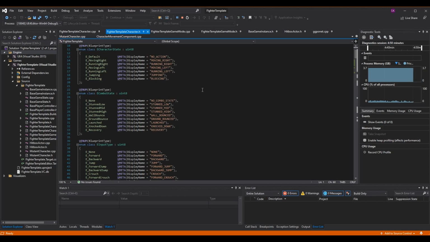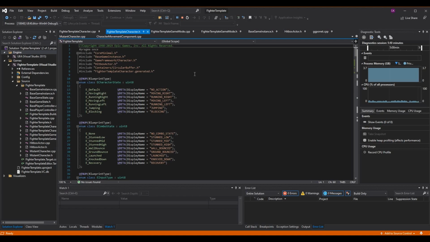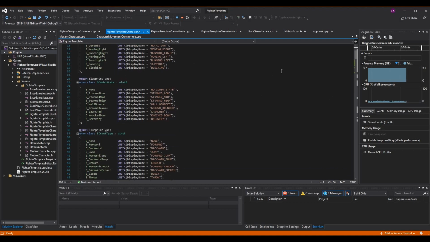It won't make a huge difference with anything we have currently because we don't have any of these other actions in. Even when we tell that an attack is being held or released, we still need to do all the logic for a charge attack and for a multi-button attack. So we will see those in their own episodes, but this is going to set up the system to allow us to do that. Now, in our fighter template character, we have a lot of enums already.